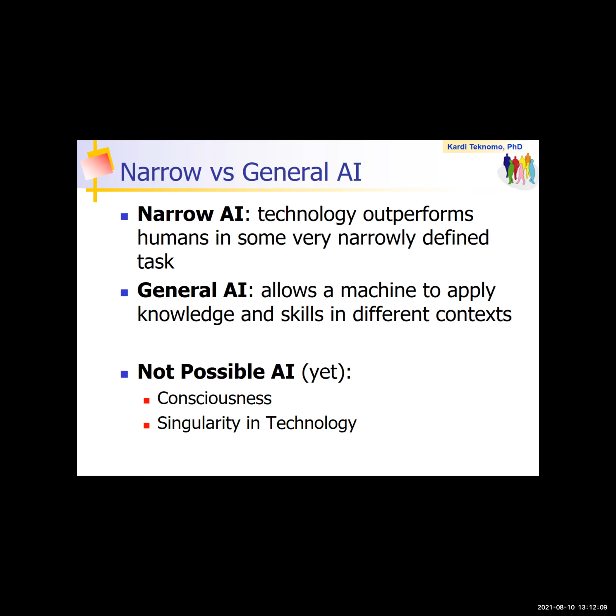And the next thing, like Microsoft and Google nowadays are spending millions developing general AI. What is this? This allows the machine to apply knowledge and skill in different contexts. The one that you talk about, Terminator and all the science fiction movies, is what I consider not possible AI, at least at this point. What? The AI that has consciousness, that is aware of itself. The danger is if the AI can be aware of itself. We don't know when it will happen or not, but I'm sure not within this century. I'm sure not within your lifetime.